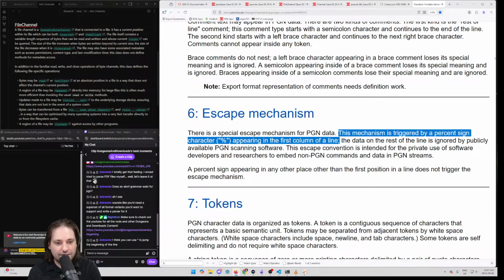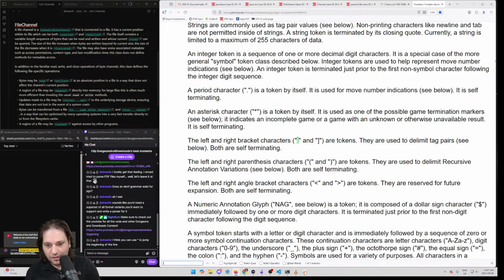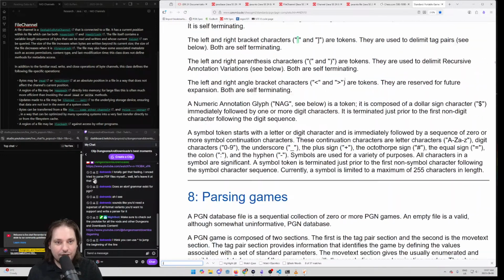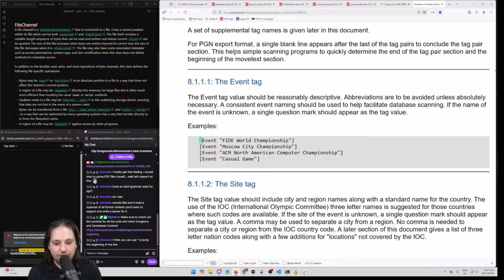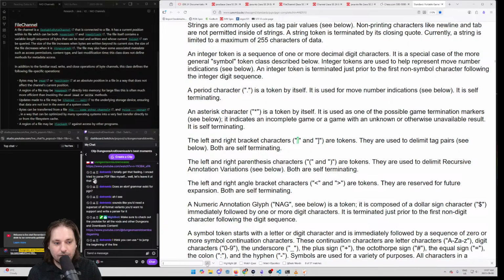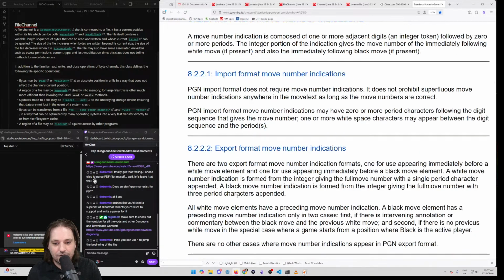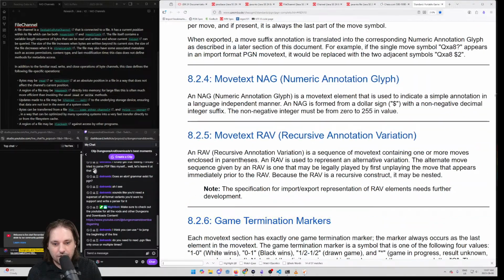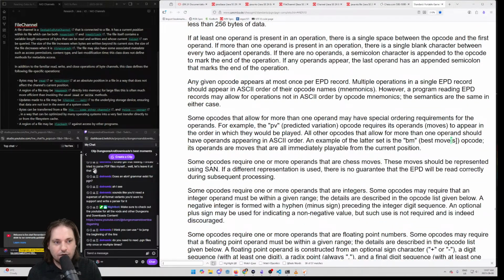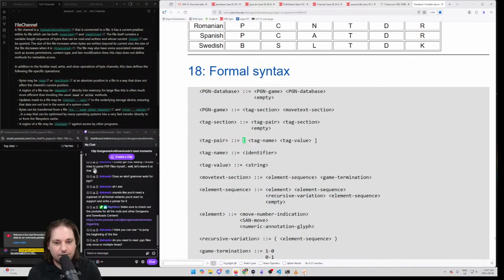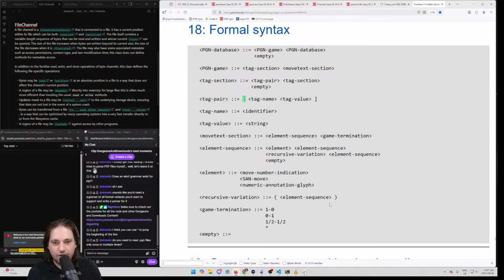Okay, so that's not going to work. Is this for nested annotations as well? Is that why? Delimit tag pairs. Best moves.